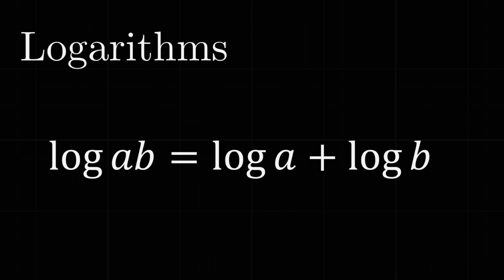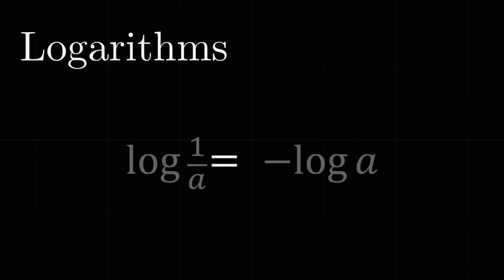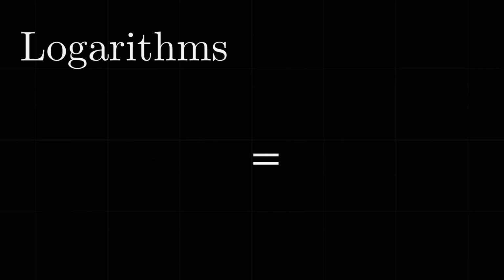Now, in the rules for exponents, the main idea was that we could turn a sum in the exponent into a product outside of the exponent, and a product inside the exponent into another exponent outside the exponent. Therefore, for logarithms, it is the opposite. Similar to the negative exponent rule, we also have that for logarithms. And the logarithm of 1 is 0 regardless of the base.